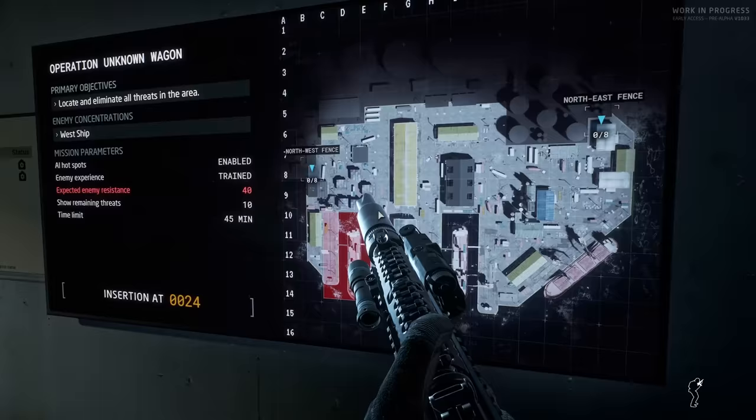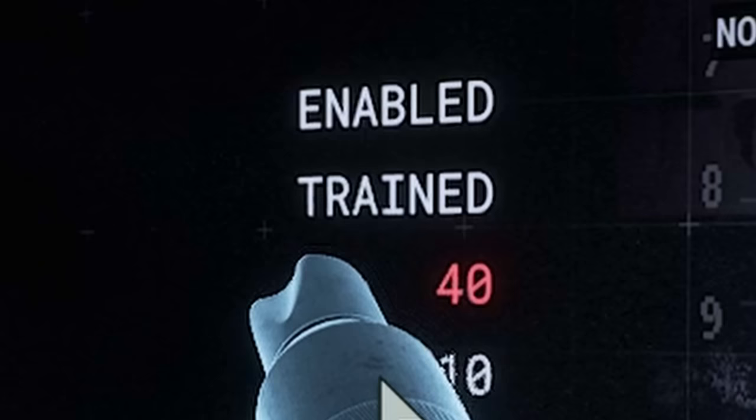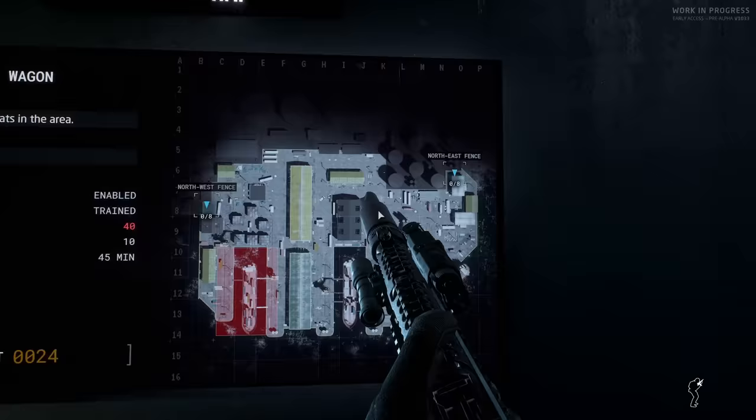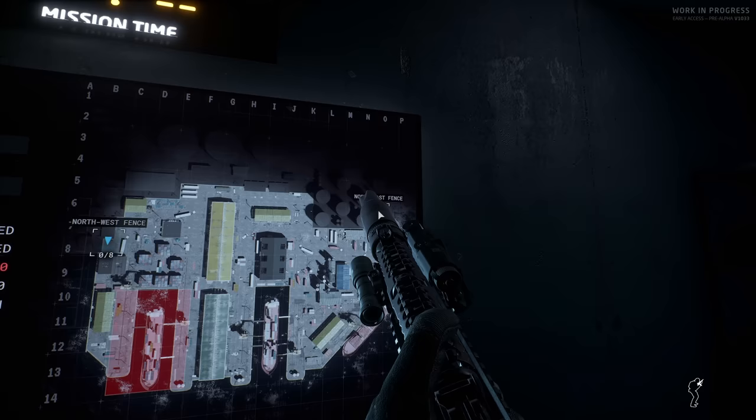All right, there we go. The red is actually a hotspot now, so that's what that's considered. I saw it on the settings, and we're gonna go against 40. As you can see, we're doing extra hardcore militarized for the enemy experience, and we'll start. Super hard. So we'll go super trained. Northeast fence, and we'll make our way around. All the way around again. Yep, we'll make their day.